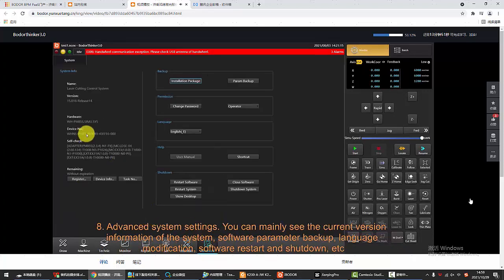Eight, Advanced system settings. You can mainly see the current version information of the system, software parameter backup, language modification, software restart and shutdown, etc.